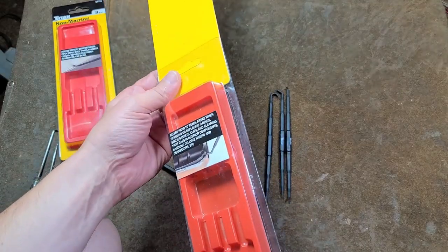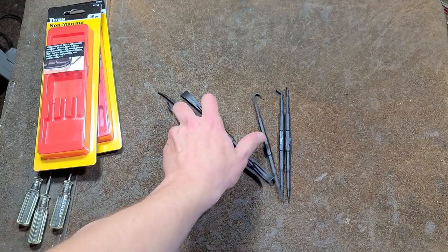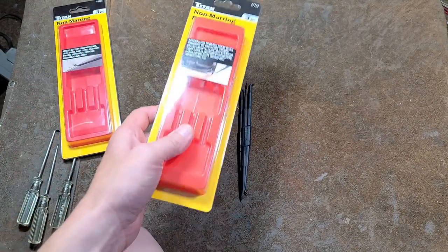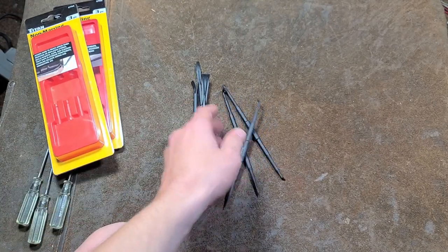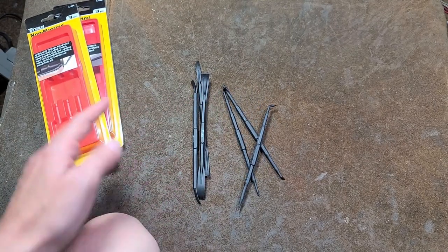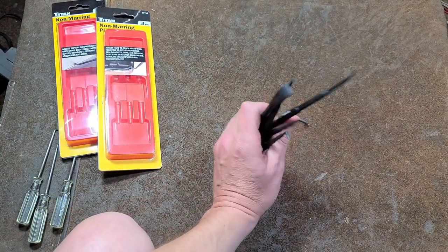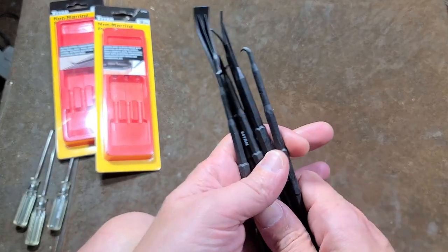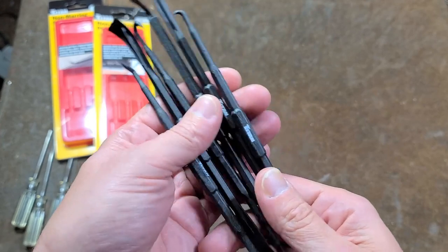One thing I will have to say is the packaging is excessive given the tools. I was actually weighing them, and the packaging with the tray actually weighs twice as much as the three tools that come in each of the packages. It is excessive — a huge amount of waste for some little plastic tools, particularly because they're including them in two sets. So thanks for burning up a bunch of trees and a bunch of carbon footprint.